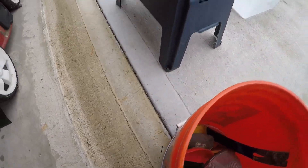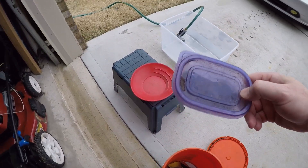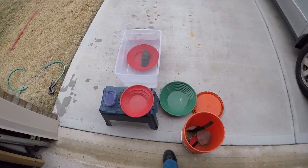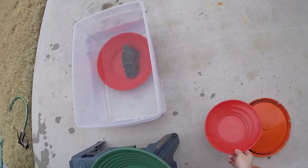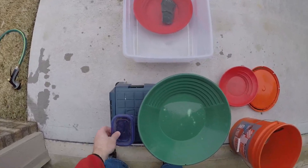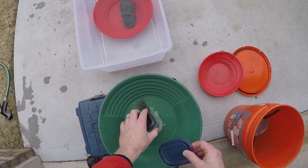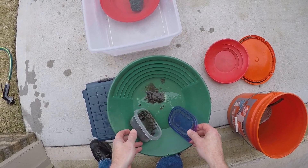This is going to be long and tedious so we'll come back after the next step. We've got a little bit of stuff classified down. There's a little bit more left in there but I didn't want to put too much in the first pan. We'll go find a spot to pan and do a little bit of that. I think this was a former sitting and panning rock of mine. I just need to relocate — go back to my feet or turn it upstream.